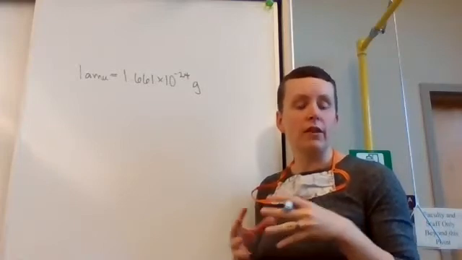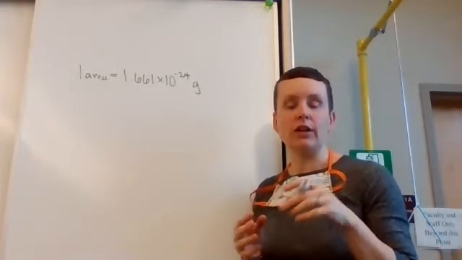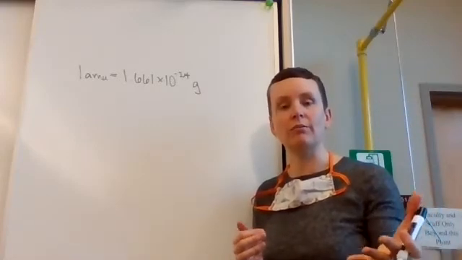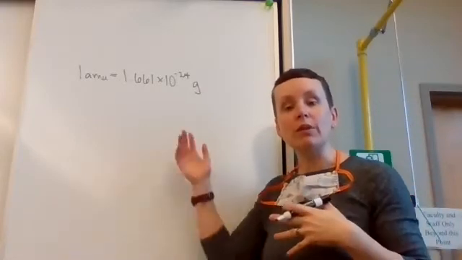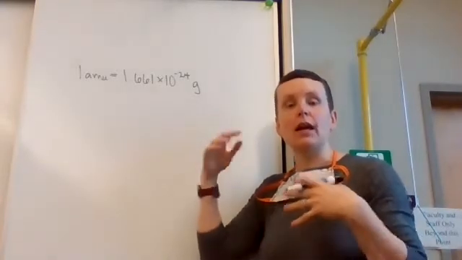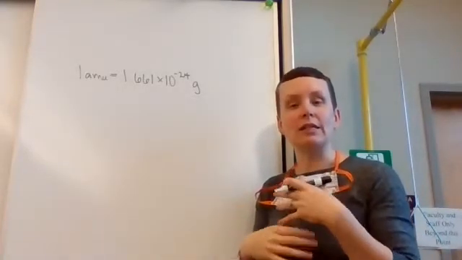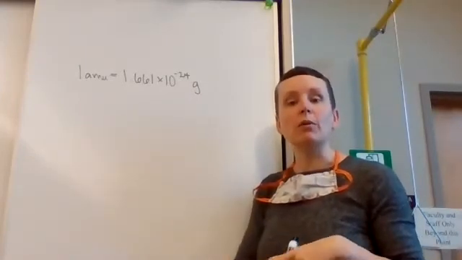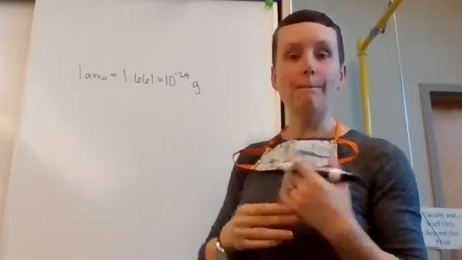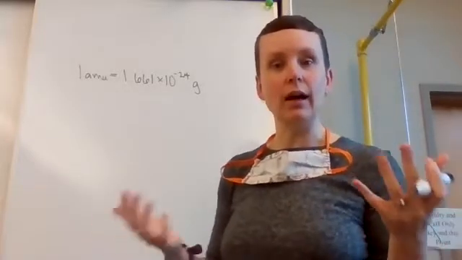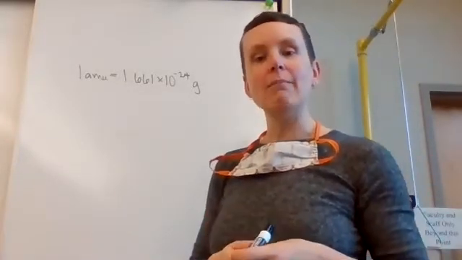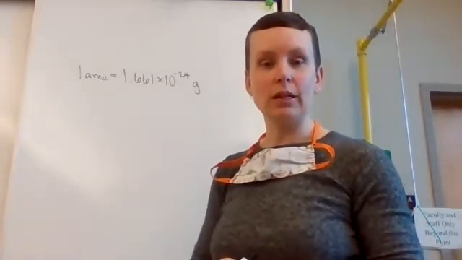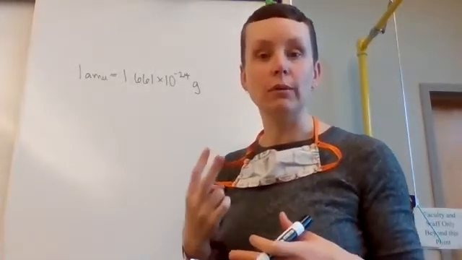So one of the goals of Amedeo was to figure out how we can make these mass numbers in the periodic table have more meaning. Well, we could put them into grams, and instead of grams of a single atom, because that would be a really, really tiny number, we can make them grams of a mole. So he created the concept of a mole and made those grams equal the AMUs of the atom. So we're trying to give that number two meanings.